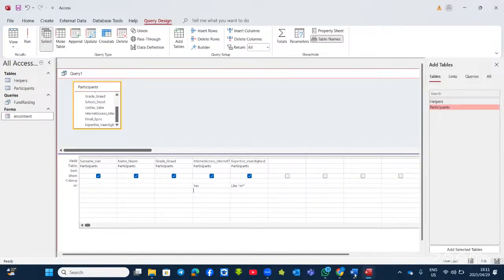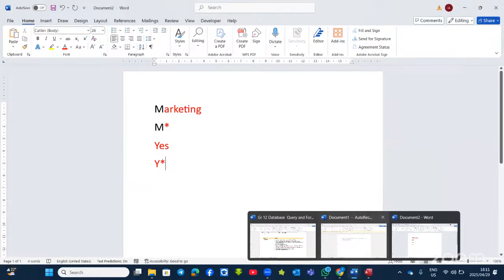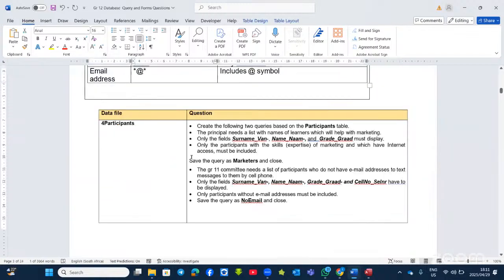Now let's check another question based on the same database. It says the grade 11 committee needs a list of participants who do not have email address to text messages to them by cell phone.